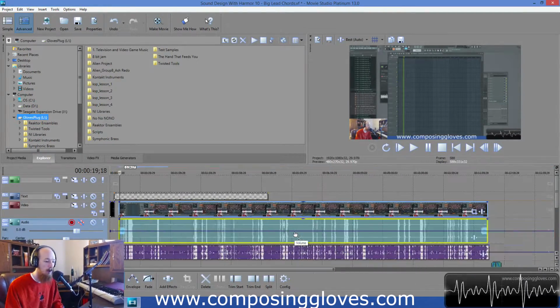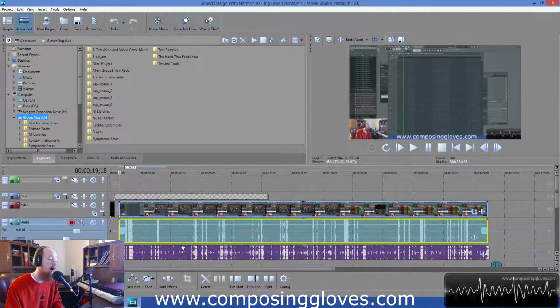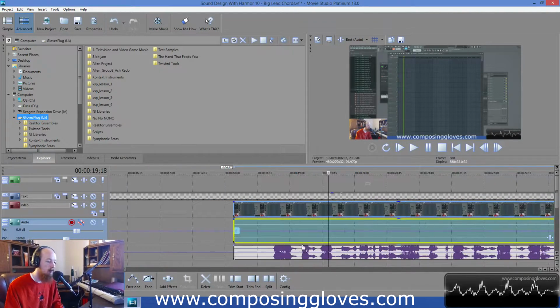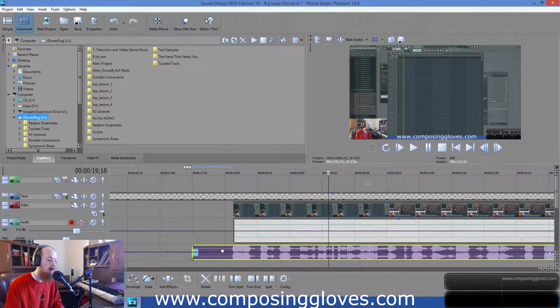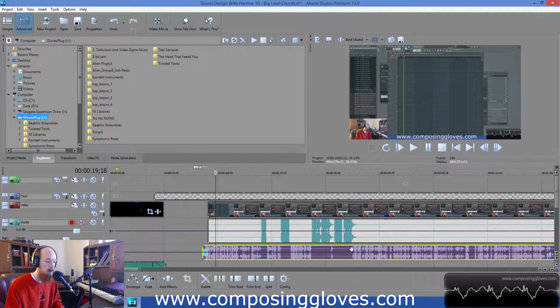So I have my audio and my video. Now, the thing about this, though, is my audio is not in sync with my video. That's why I record with an oscilloscope down here, so I can sync it up at any point in the video. So normally, I hit my record button in FL a little bit before I hit the record button on my video editor. So I'm actually like somewhere around there. But to get it to where I want it to be, I'm going to zoom in over here.